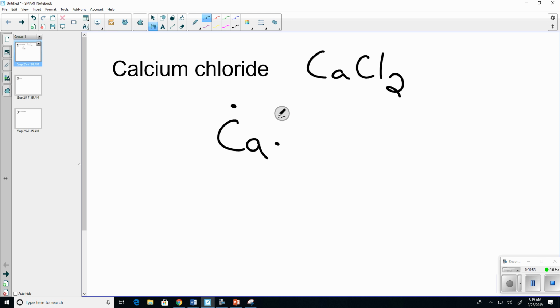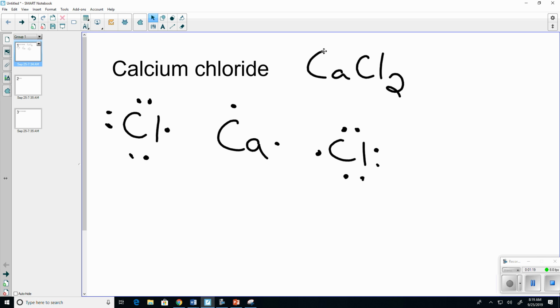For example, chlorine is a halogen. It has 7 electrons. Now typically I'll just go around in a circle, although I'm going to change my circle a little bit here for a reason. I'll show you that in a minute. So even though I drew my 2 chlorines slightly different, they both have 7 electrons around it, it's fine.